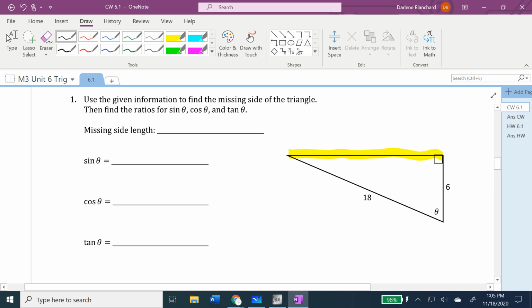Now, I can actually write cosine right now. What? We have a C and an A. C squared. Okay. Yeah. So if you want to find this length, you can call it any letter you want. It's up to you. A lot of people will just put an X on it. So you're going to have x squared plus 6 squared equals 18 squared. And then you're going to solve that.